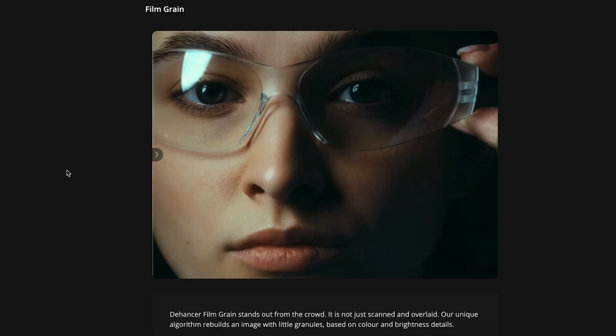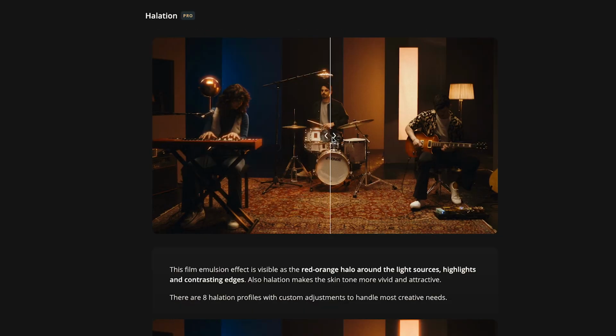But where Dehancer gets really interesting is where you can add the effect of film grain, halation, bloom, film damage, overscans into your image. Unlike other photo editing apps, Dehancer is designed to emulate film photography. So for example, their film grain setting is designed to emulate the effect of film. You can see that with the slider here. Dehancer also gives you the opportunity to emulate halation, which is a unique aspect and trait of film photography. Halation is a film emulsion effect that is visible as red and orange halos around light sources. So you can see that here with the slider, the little glow around these different light sources. And this is something that Dehancer really allows you to tune and add to your image, which would be more difficult to achieve with just using Lightroom, for example.